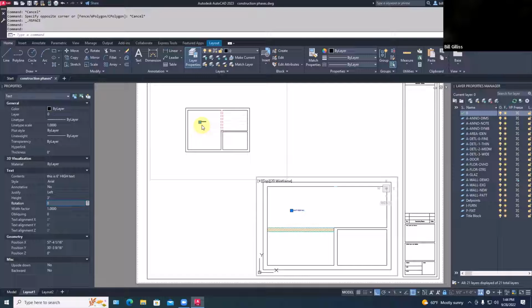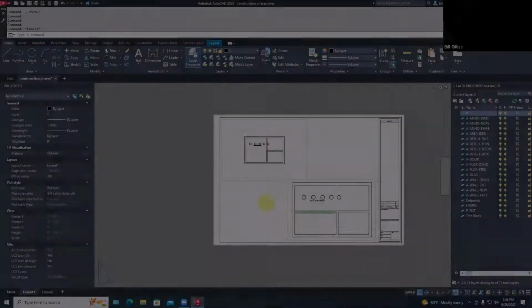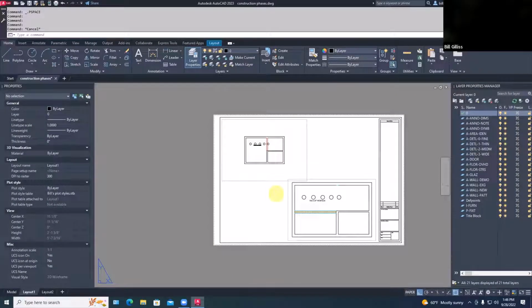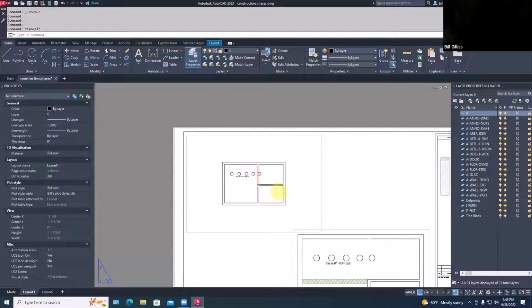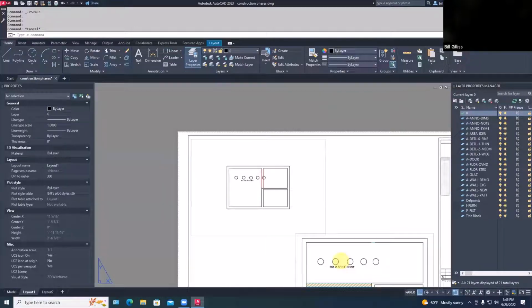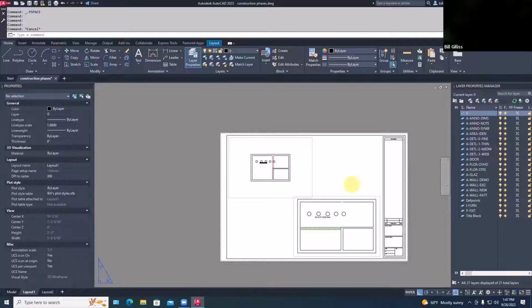Certainly that I want to deal with, especially since Revit has shown me the way, and I'm trying to make AutoCAD behave as much like Revit as I can. So that's the issue with fixed height text placed in model space. The nice thing about this kind of text, since it's not changing height relative to drawing objects, is if it's just a tiny bit below the circles here, it's going to be just a tiny bit below the circles here. So you can at least depend on that much. So it stays put, and it doesn't expand or contract relative to the objects near it.